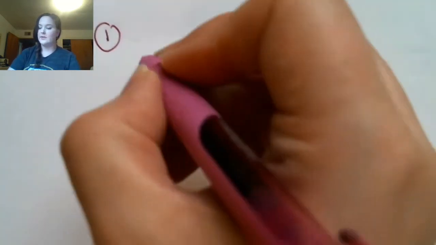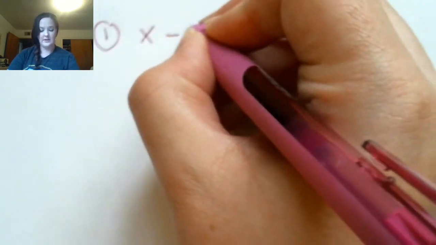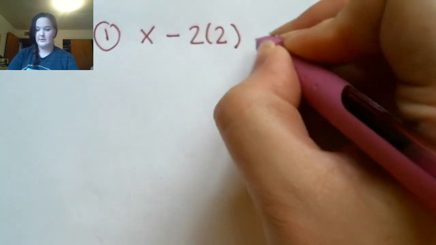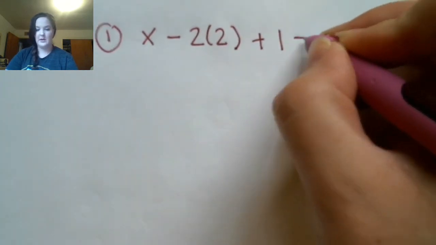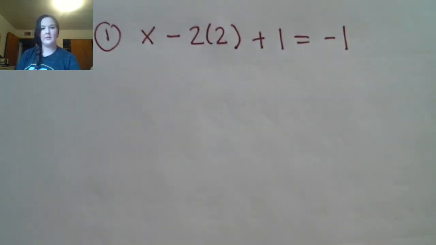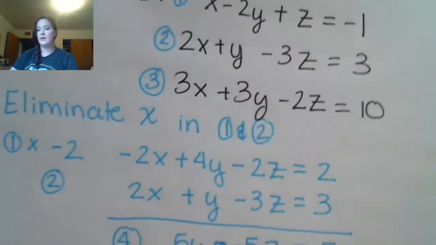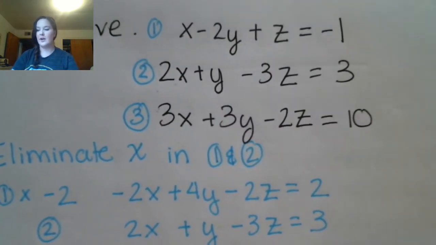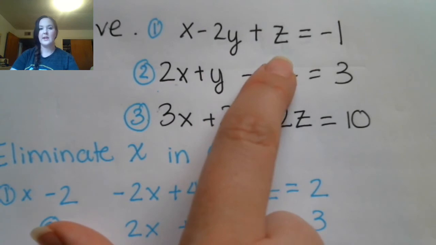So this brings us to the very last step, where you take those values and plug them into one of the original equations. I'm just going to use our very first equation, equation 1, which hopefully you'll remember was x minus 2y plus z equals -1. So this is just equation 1 from the very beginning of the problem, with y plugged in as 2 and z plugged in as 1.